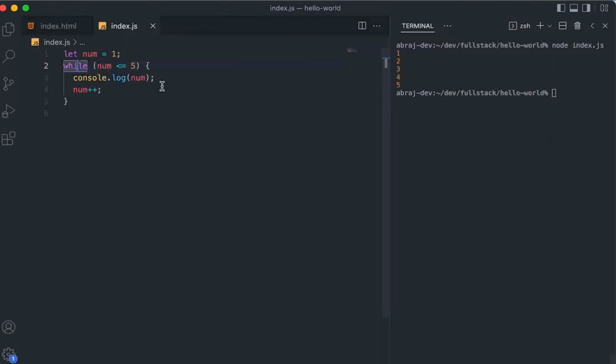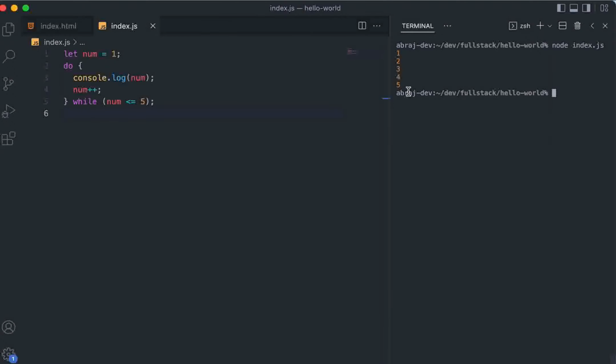But let's say this condition, which is at the front, I put at the back, replace it with do, and in the end I put this condition. Now firstly it runs, and then it checks the condition to continue the loop or not, which ensures that at least one time this will definitely be executed. So if your requirement is something like that, you could use this do while structure.